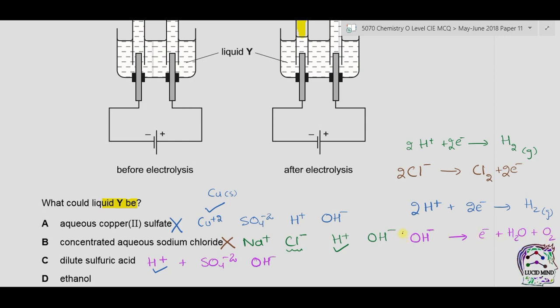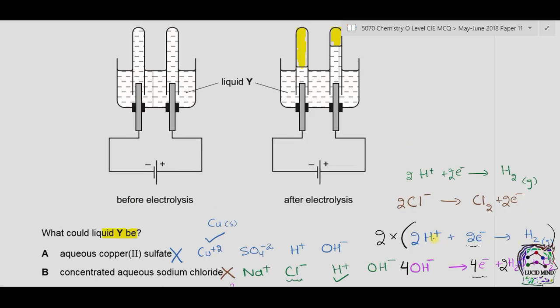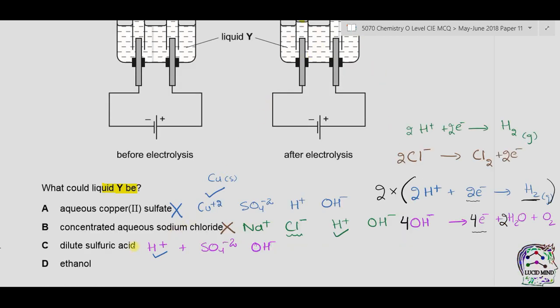We can balance this equation by writing 4 with OH- and 4 electrons are lost. 2 moles of water is formed and 1 mole of oxygen gas is formed. Now as we can see, the number of electrons gained were only 2 while the number of electrons lost are 4. So we can balance the number of electrons gained and lost by multiplying this equation with 2. So when it is multiplied by 2, the volume of hydrogen gas will be doubled as compared to the volume of oxygen gas. And as H+ is a cation, it will move towards the cathode and more volume of hydrogen will be produced, and OH- is an anion, so it will move towards the anode and less volume of oxygen will be produced as compared to hydrogen. So option C seems to be correct.